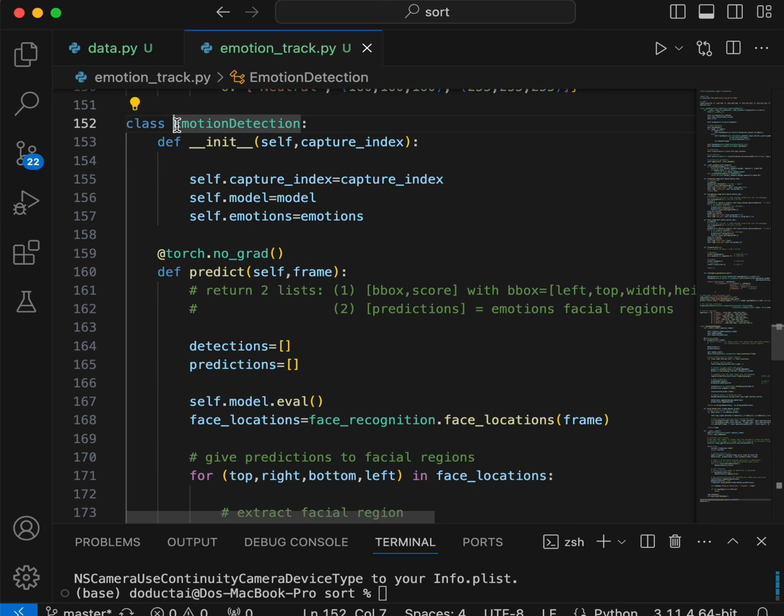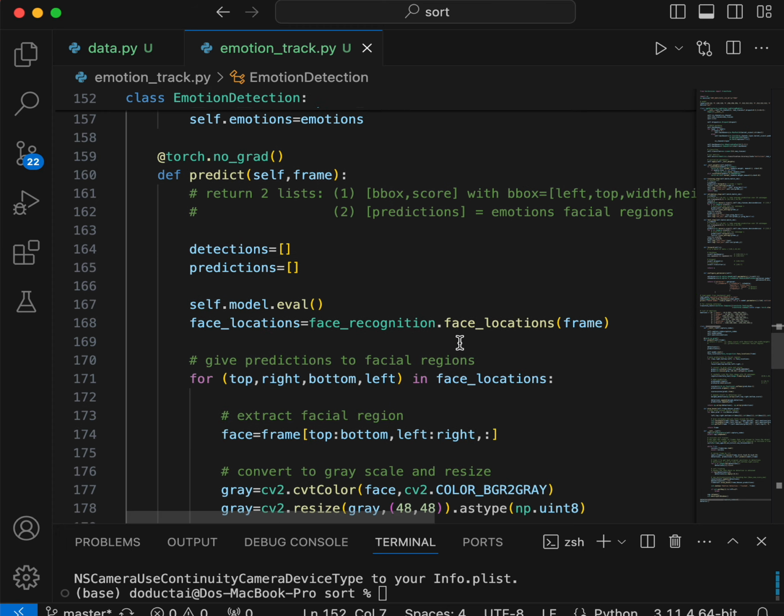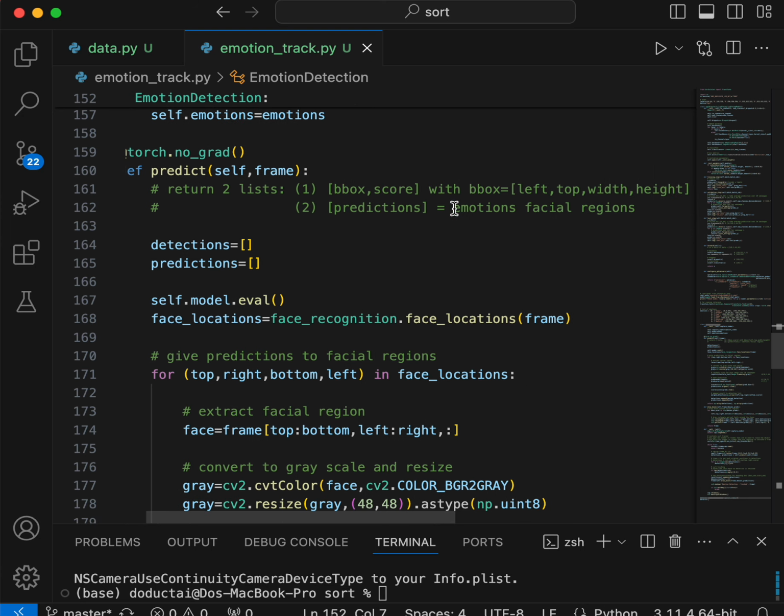Next is a class emotion detector that we have implemented. So in this class, we define the predict function that gives us a list of predictions and detections. So predictions mean the emotion for the facial regions that appear in the frame.